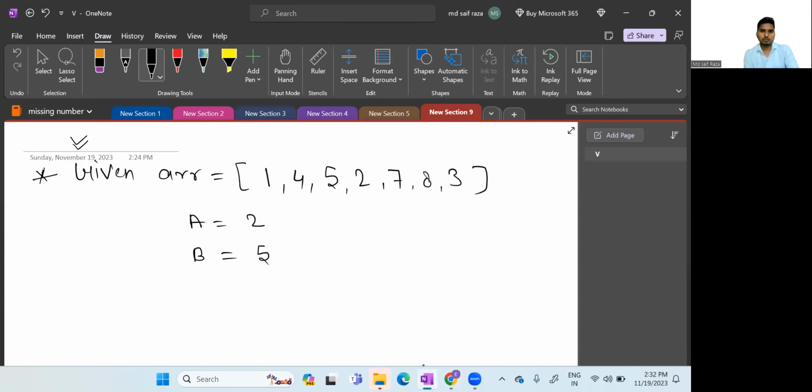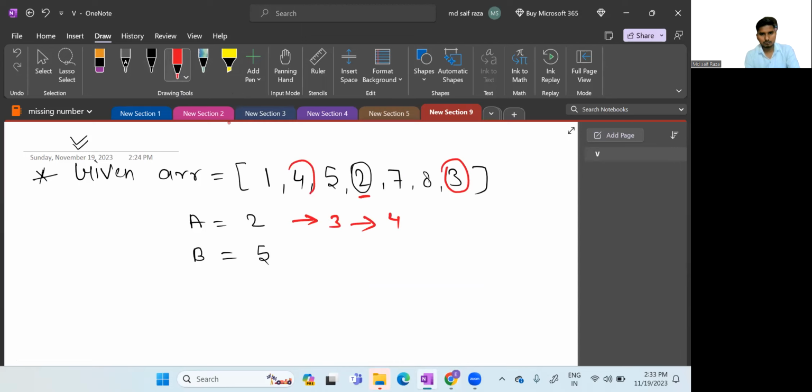So we have to search if 2 is present in the array. Yes, 2 is present in the array here. Now we will search after 2. After 2, 3 should be in the array. Here you can see 3 is also present, and after that, 4 should be in the array.